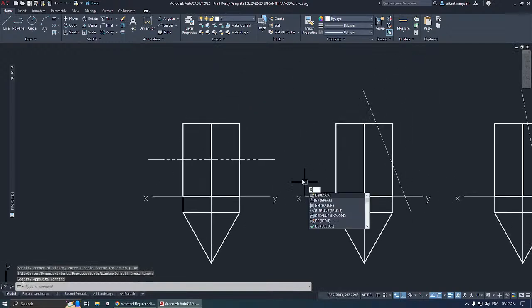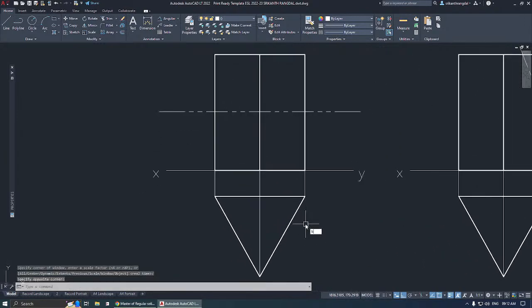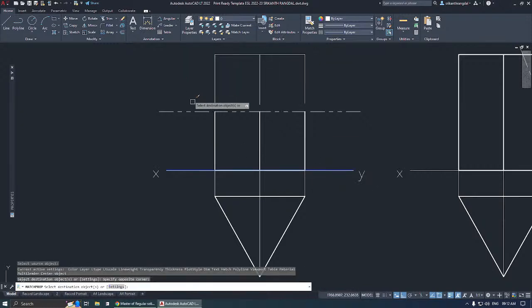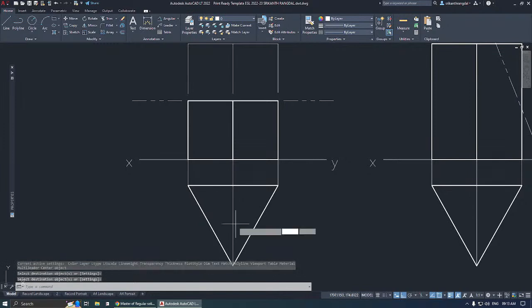So over here, we'll have to start of course with the break command. BR. Let's click somewhere above this line, and then on this line we will get the intersection point. Then again break command, click on the right side of this edge and then click on this point exactly. Change properties, these all lines, construction lines. This becomes a solid edge. When it comes to the top view, the entire face will become the section.